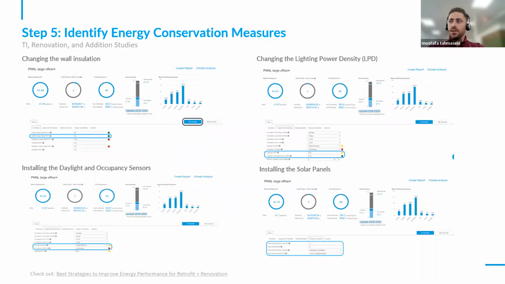Here's an example of how we can change any of these values and see the results. Basically, you can see here we have a building, a large office building. We change any of these values and click on recalculate. What this option does is run the model quickly through the simulation engine and say, hey, if you are, let's say, changing the wall insulation, this would be your new EUI. If you're changing the daylight and occupant or adding an occupancy sensor, this is how much you can save. So you can see at an individual level how each of the ECMs that you're applying is going to translate into more savings in terms of energy index or the amount of money that you'd be spending on your electricity and gas bill.